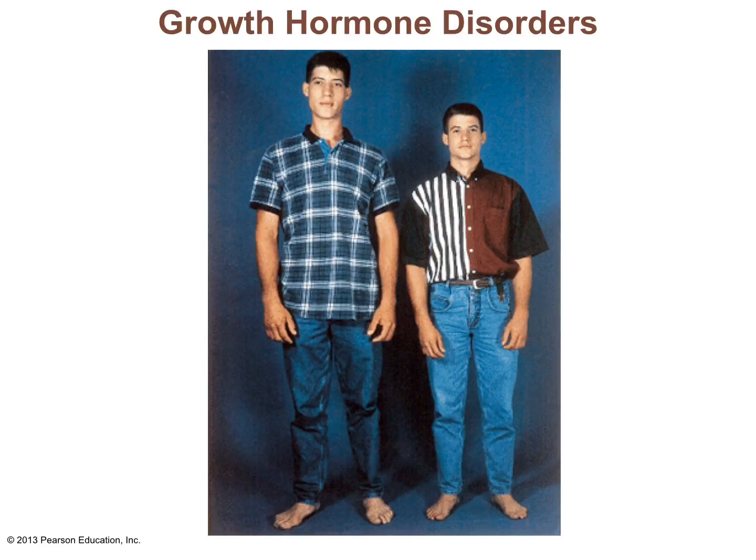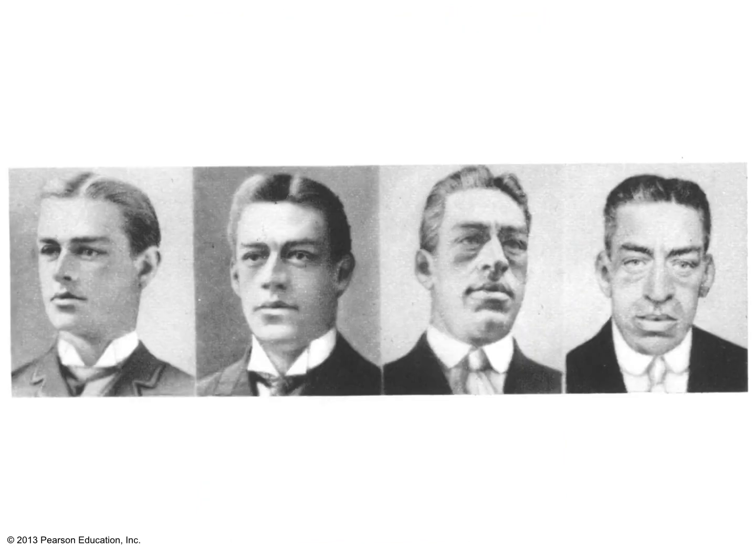Now, something very interesting about these two brothers, they are actually identical twins, which means they should be identical, but they are not. As you can see, one had a pituitary tumor that caused a hypersecretion of growth hormone. So you can see the gigantism in the brother on the left compared to the brother on the right. On this slide, it shows a progression of hypersecretion of growth hormone in acromegaly. So in an adult, you can see it almost looks like 4 different people, as the hypersecretion of growth hormone actually causes changes in the physical features.